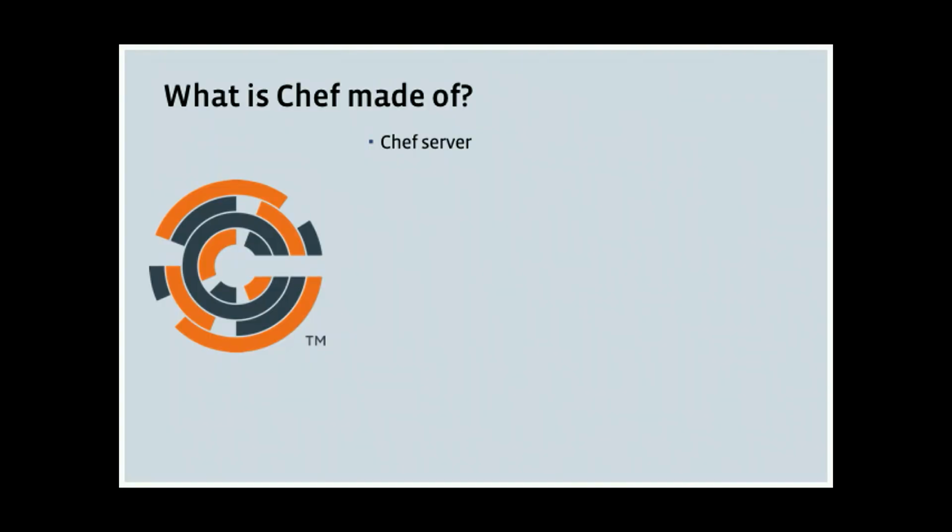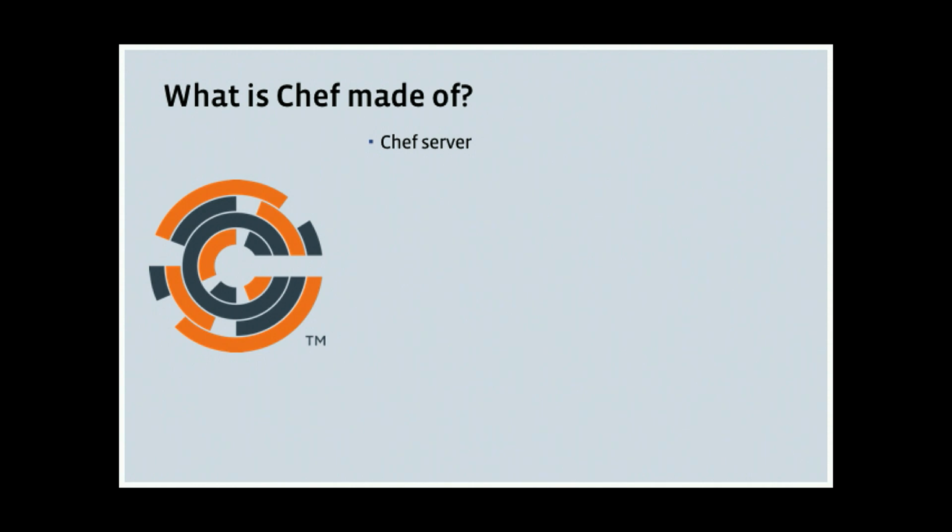Chef Server is a hub for your configuration data. It stores all the cookbooks and recipes and attributes and policies that are used to apply changes to the systems. It also stores metadata of all the nodes and can make decisions based on that metadata. The Chef client accesses the Chef server from the node on which it's being used, might possibly register itself with the Chef server, and then downloads everything that needs to be changed. This work is done, again, on the client and not the server, making Chef Server very scalable.